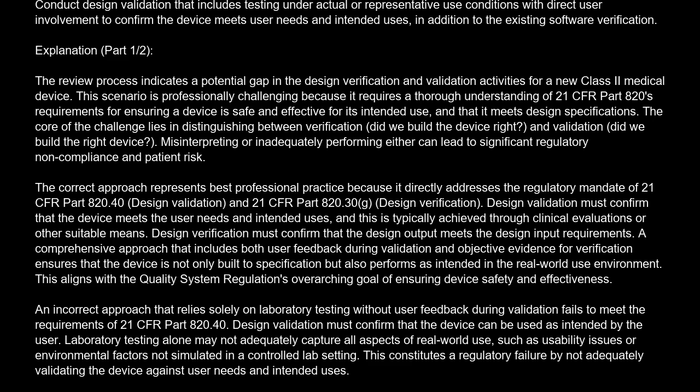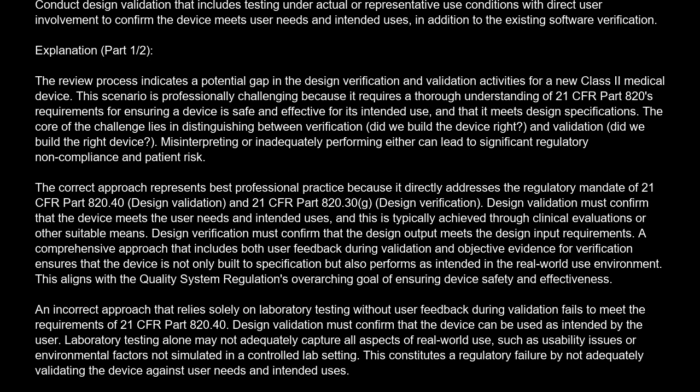The core of the challenge lies in distinguishing between verification, did we build the device right, and validation, did we build the right device? Misinterpreting or inadequately performing either can lead to significant regulatory noncompliance and patient risk.